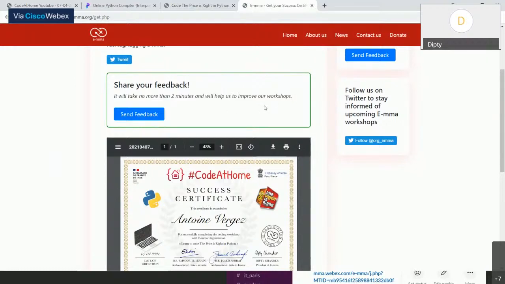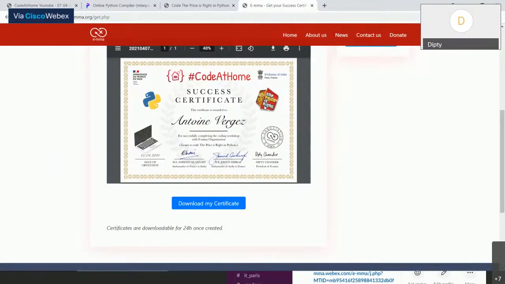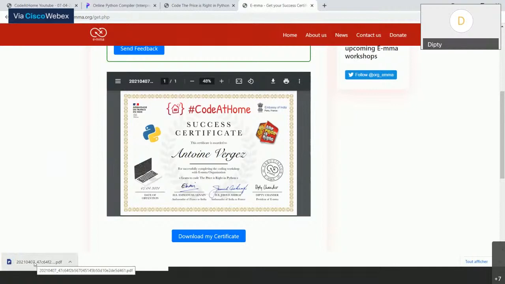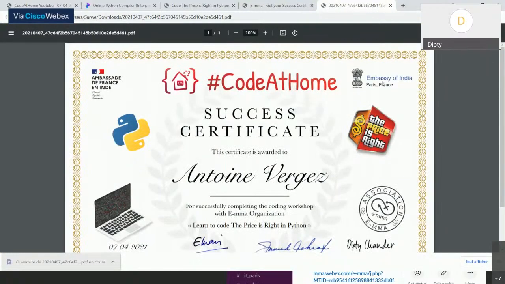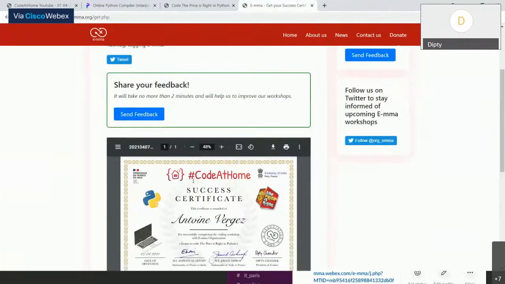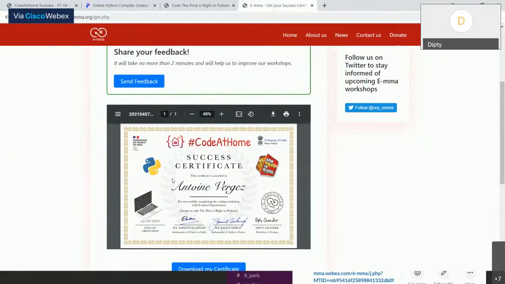And as you can see, Antoine is sharing on the screen, you have the certificate which is displayed on the screen, personalized with your name, first name and last name. And all you need to do is click on the download my certificate button to have your certificate directly on your laptop. And of course you can print it after and send us pictures of you holding the certificate, which is super important for us, because we need to know if you enjoy the coding session, if you learn new things. This is really really important for all the team.